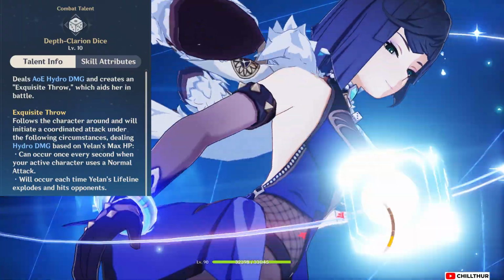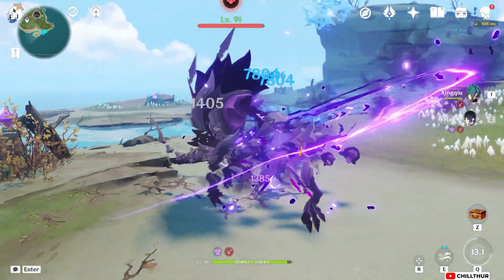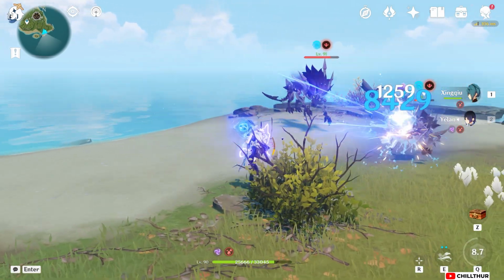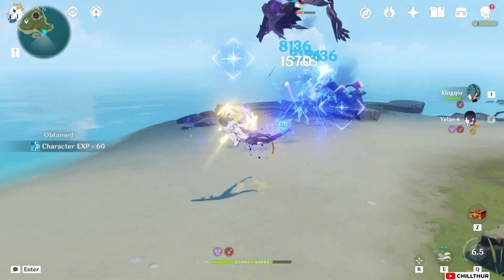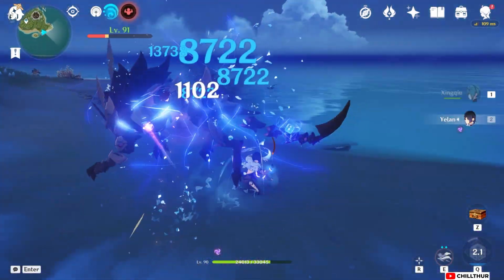Then we have her burst, or Q, which is the main source of damage. When you activate her Q, there will be an Exquisite Throw that follows you around. When you either deal normal attack with any active character on your team, or when Yelan's lifeline from her E explodes, 3 arrows will be fired off at the opponents at the same time. Yelan's burst is quite similar to Xingqiu's, with 1 line separate.